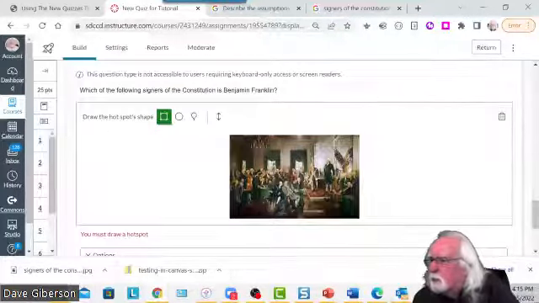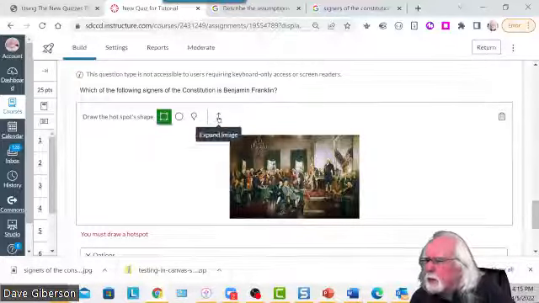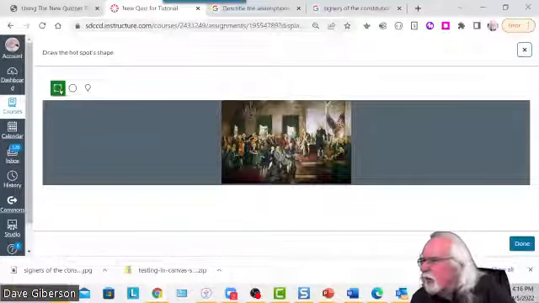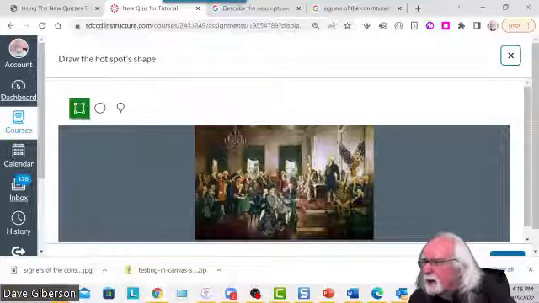Now I have to put in the hotspot. Let's see, can I make this bigger? Expand image. There we go. Well, that didn't help much, did it? Make it a little bigger that way. All right, there's old Ben right there without his kite.